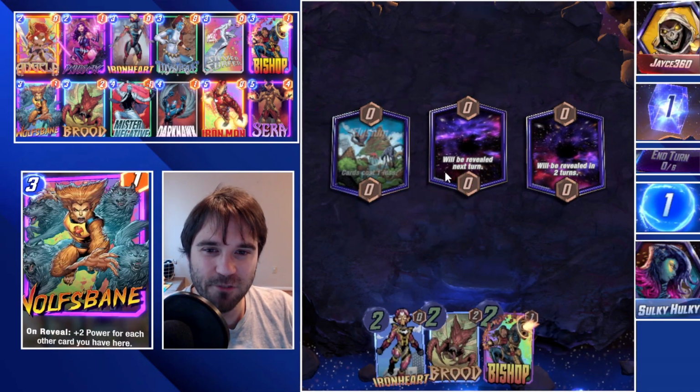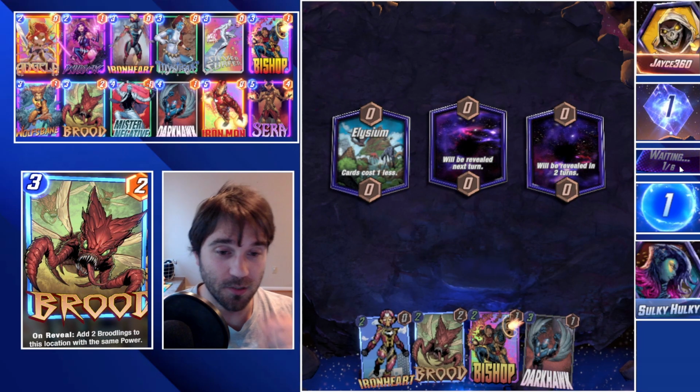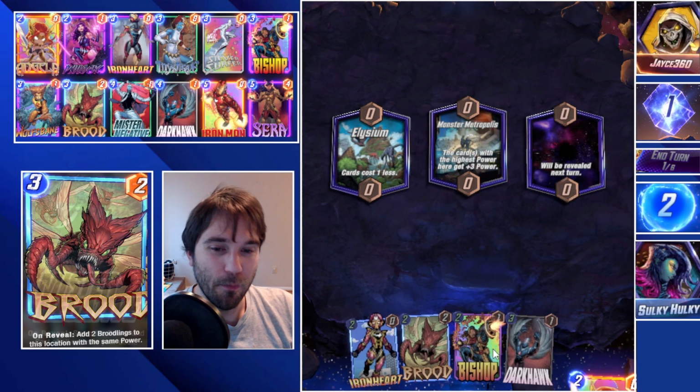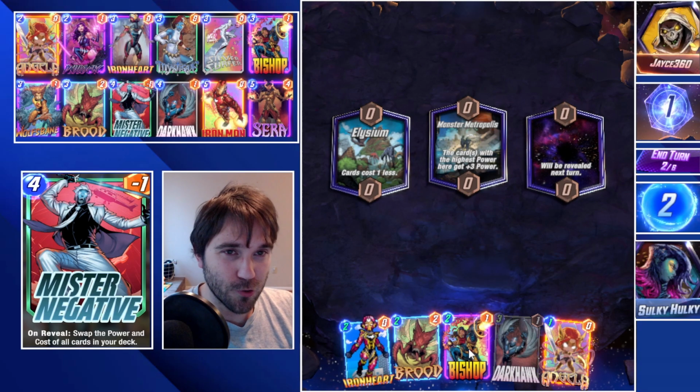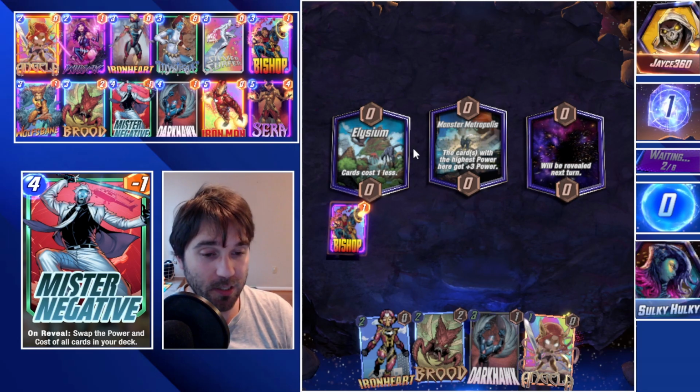All right, next up we have Jace 360. The first location is Elysium, so that's going to reduce the cost of all of our cards. We can actually do some really big, powerful plays, but we want to play it strategically, play it slowly. So I am just going to play our Bishop into Elysium for now.